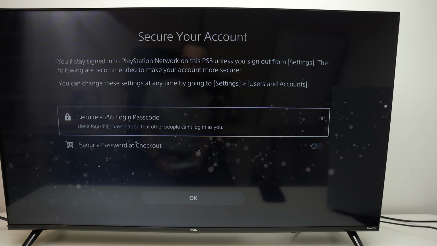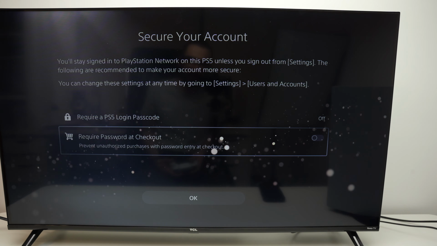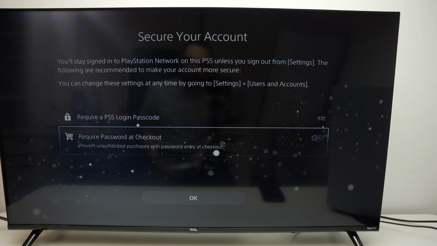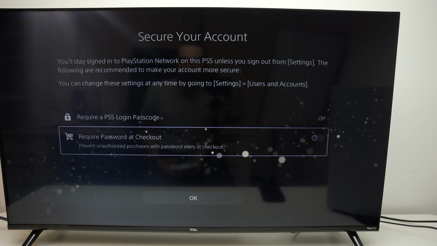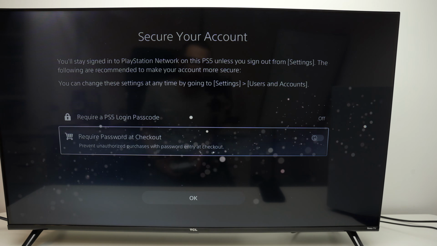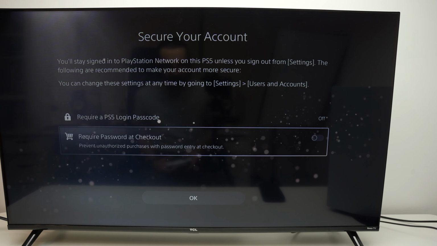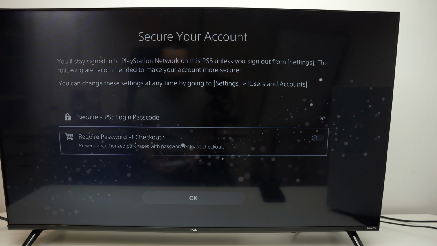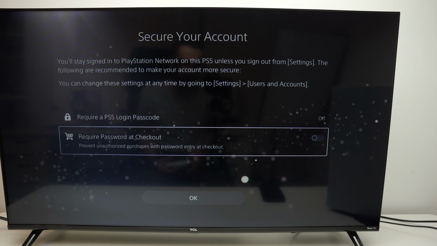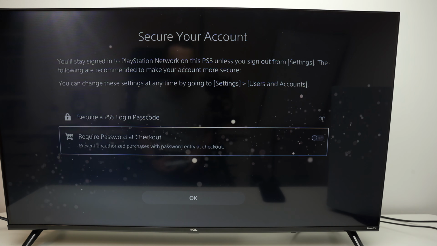If you don't want that, just keep it off. Here too, if every time you're going to check out and buy some games, do you want them to ask for a password? Well, again, it's up to you. If you have, I don't know, somebody else using your PlayStation account, your user account, it's good to have them turned on so they don't start buying stuff without you knowing.